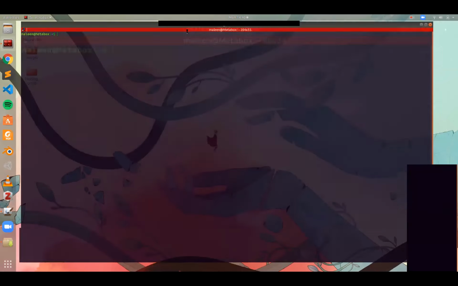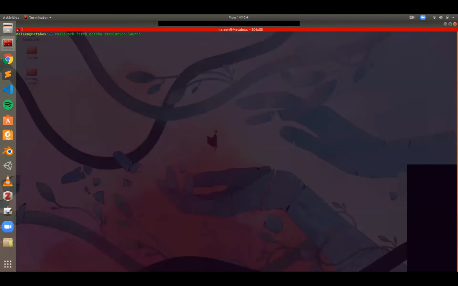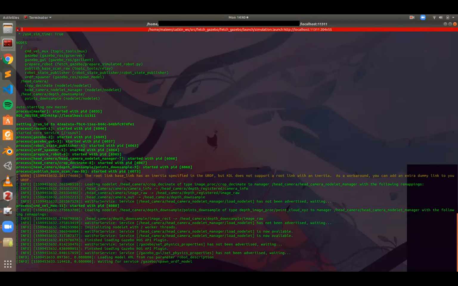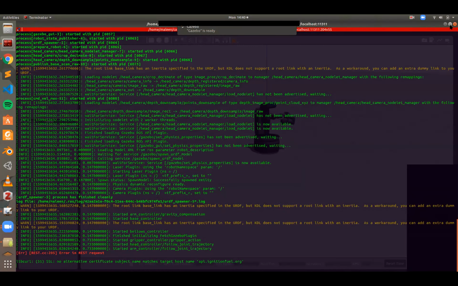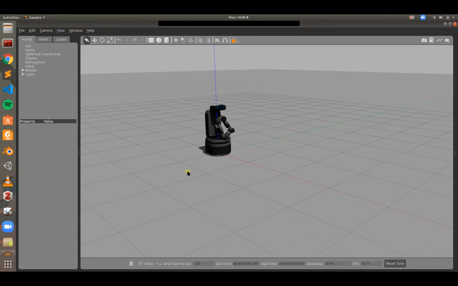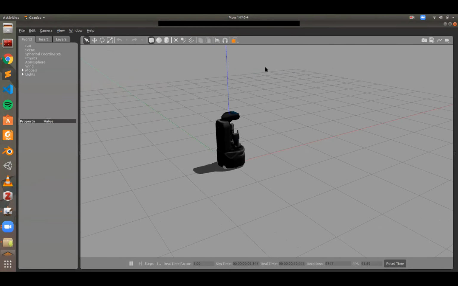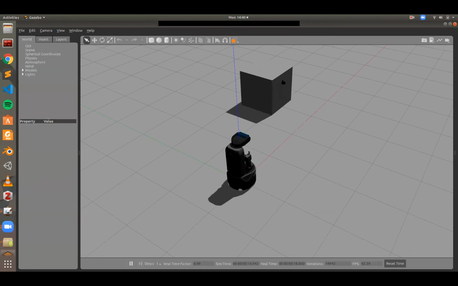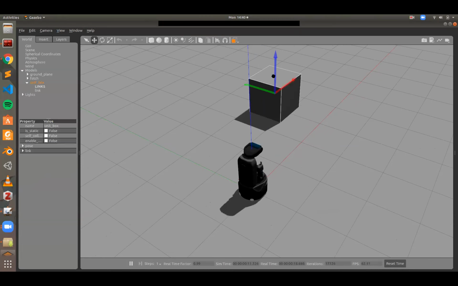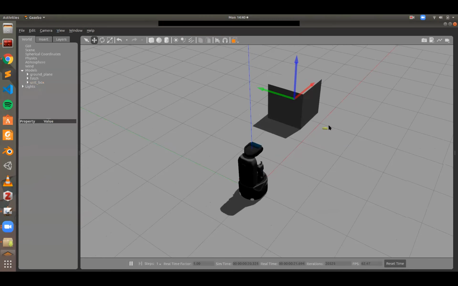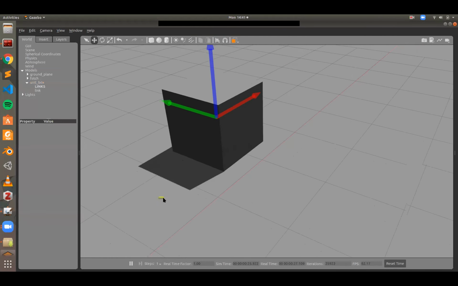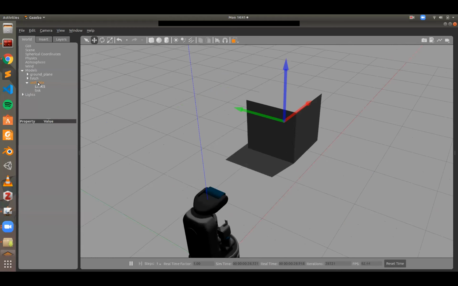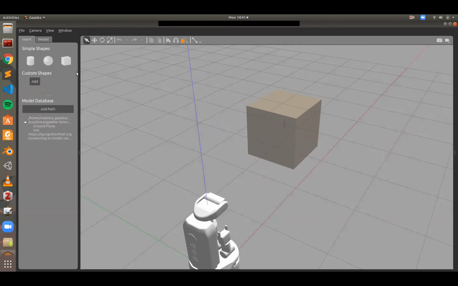So if I start the Fetch robot simulation, right? So I started the Fetch robot simulation in Gazebo, right? And I'm also going to add an object in front of it so we can look at the camera image of that object. Let me add some color to it.